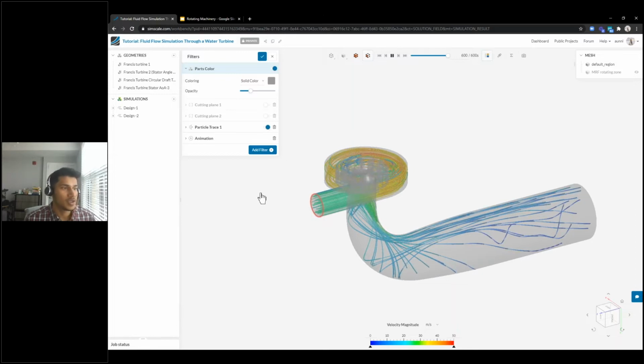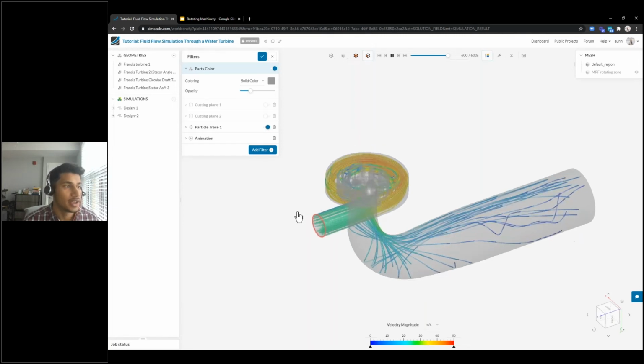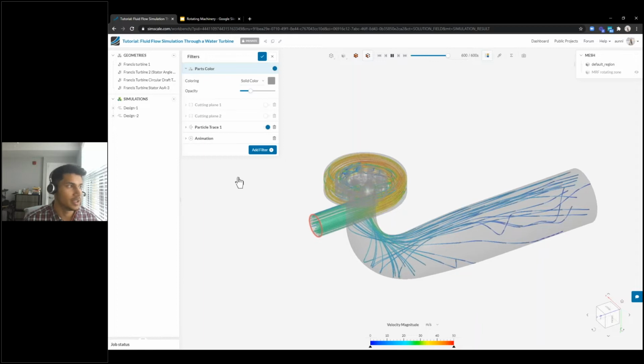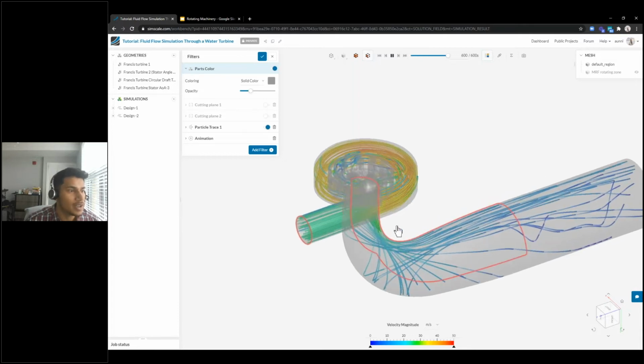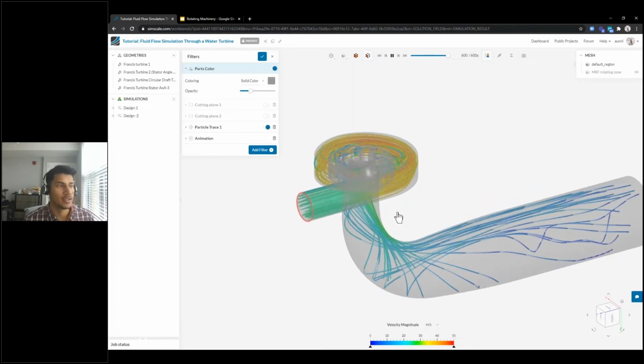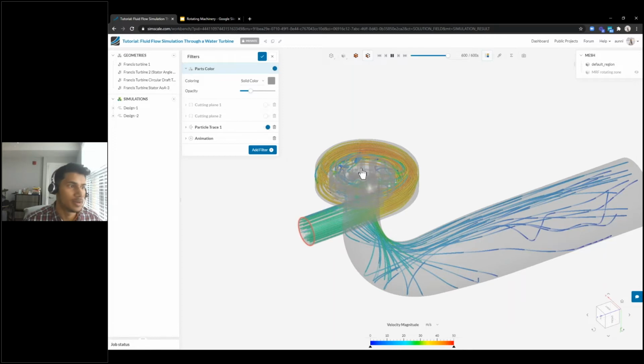So right now, like I mentioned, I already ran the simulation using the setup conditions that I had shown you earlier, and we're taking a look at some of the results. The first thing I would want to do is analyze just the general flow behavior in my domain, and I can do that using what we call particle traces. So you're just following a fluid as it moves through the domain, and I'm interested in looking at the large-scale flow features in my domain.